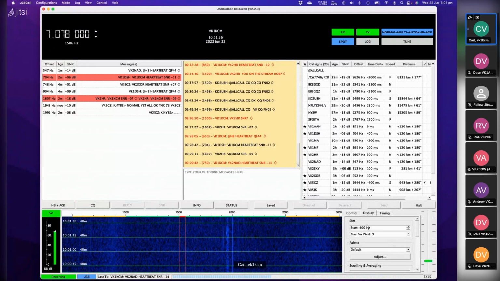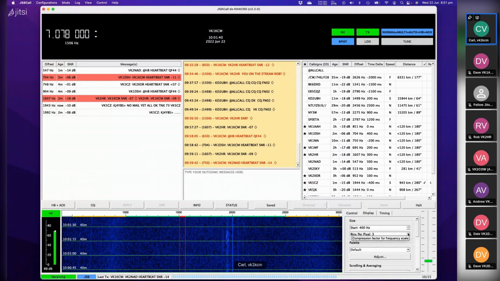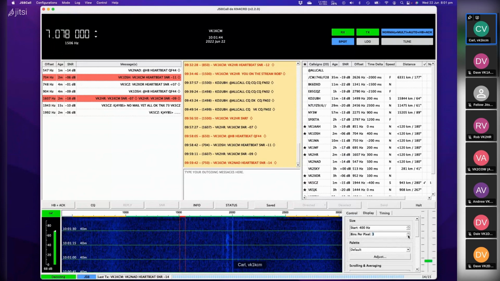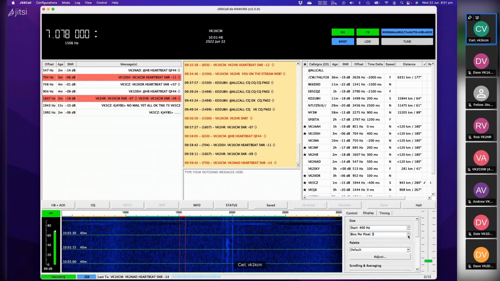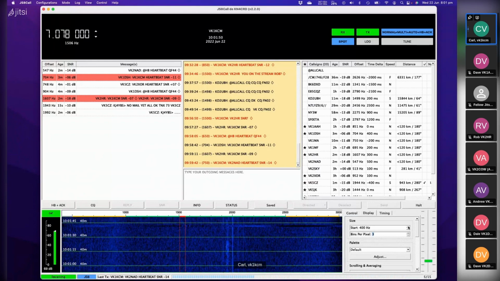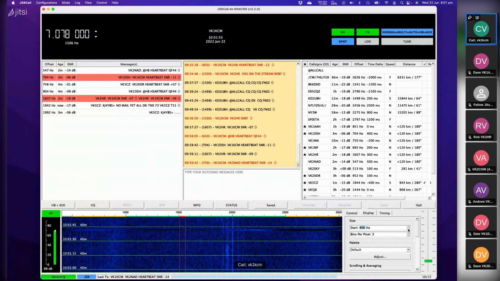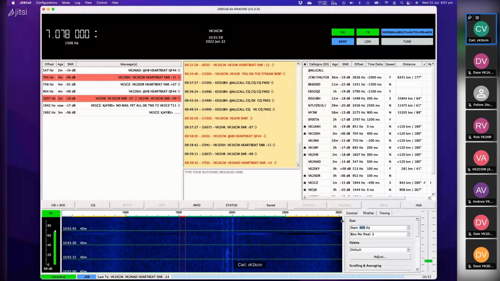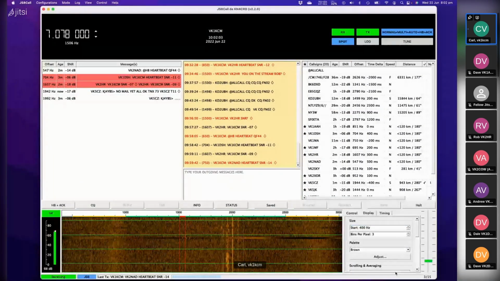You can actually change the bins per pixel here to shrink down to see more of the bandwidth, more of the band pass, or whatever. You can adjust where this starts. So that's at 500 hertz. That's at 400, and you can adjust this to where you want to see it, so you can see all of the frequencies. You can also adjust the palette if you like different colors.